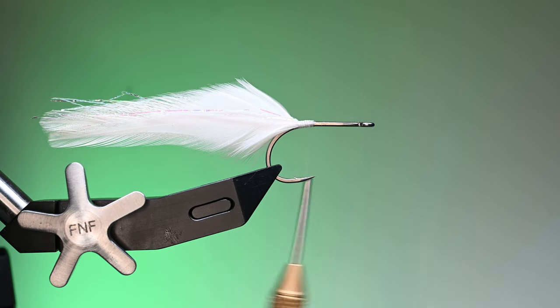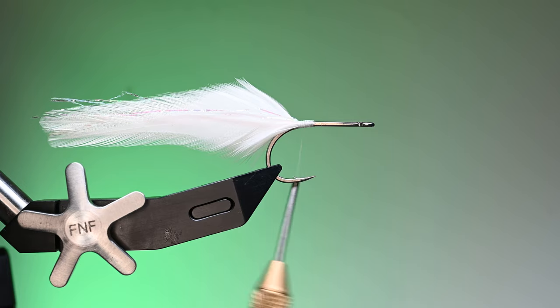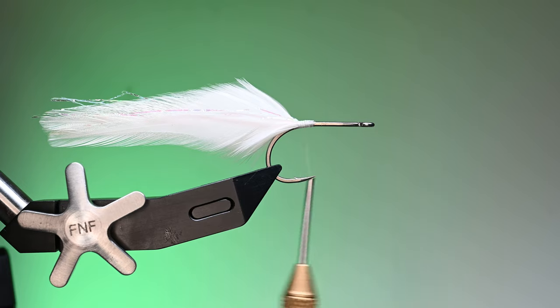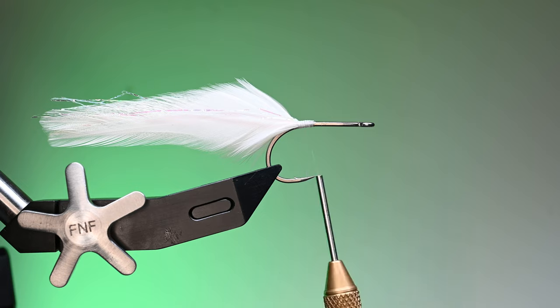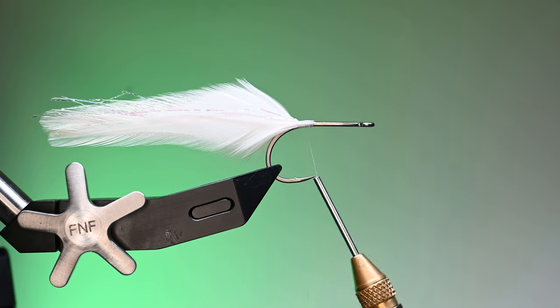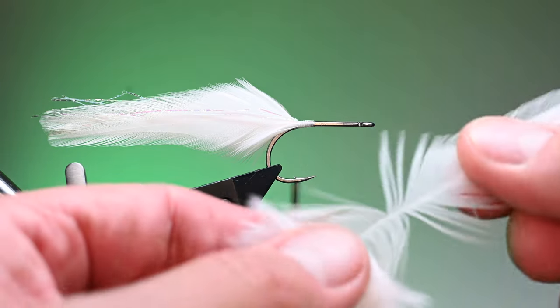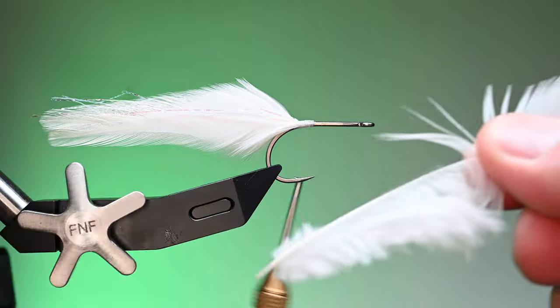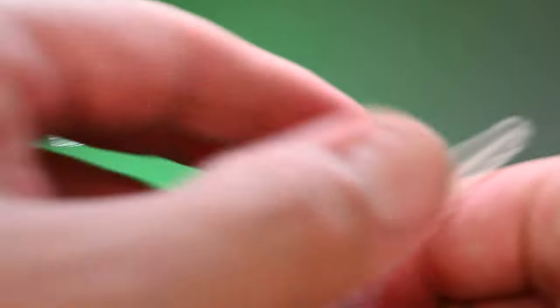Next step is we're going to take another feather from that same area we were tying, but this one I want just a little bit longer in length. We're going to add a hackle collar here towards the rear. Everything I've read says to do it sparse. I'm going to throw that disclaimer out here again that I have not fished this pattern. I have only read how to tie it and that's why we're doing this.